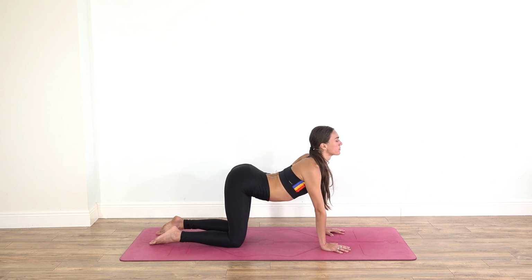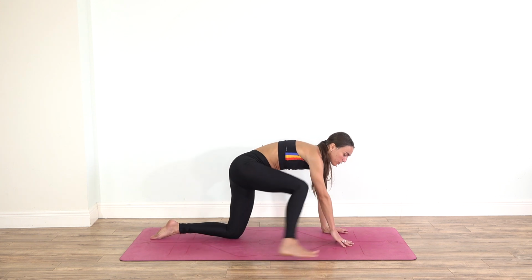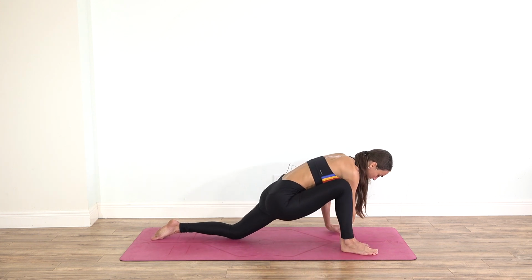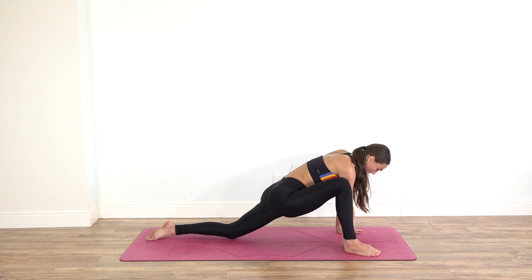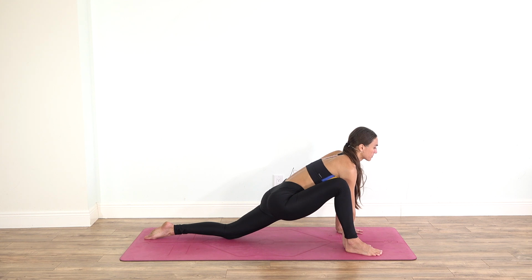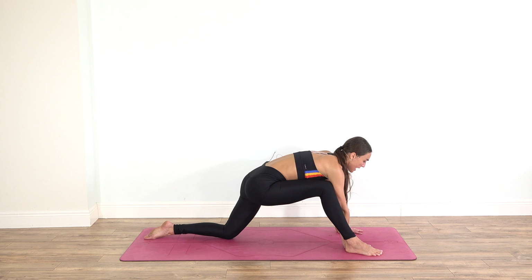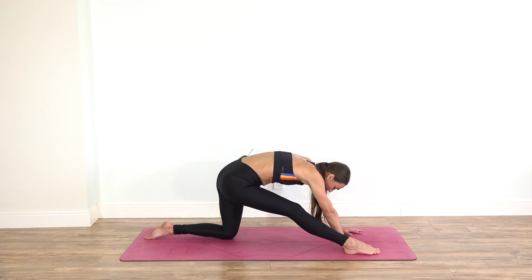Inhale, lift. Step your right foot to the outside of the right palm and sink in the hips, finding your lizard. Move your left knee to the back of the room as you descend the pelvic floor down to the floor. Lift through the heart. And now begin sending the hips back, extending your leg and keeping the toes on the mat. Observe how it feels.